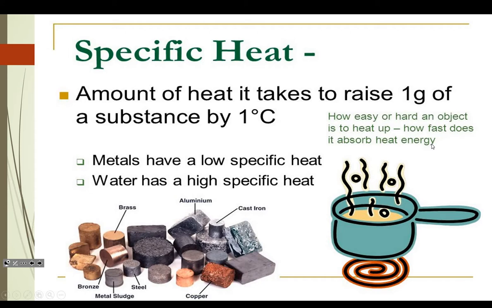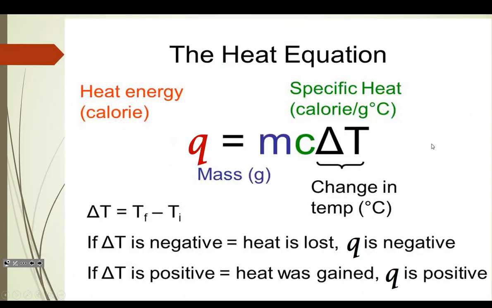Okay, I'm going to go to the next page where it actually has an equation. This equation was also on the front of your lab, but you need to write down what it means. Now, this Q could also be labeled delta H. So you'll hear me use both of those interchangeably because they mean the same thing. Q is the amount of energy in heat, or heat energy. Delta H, change in energy of heat.